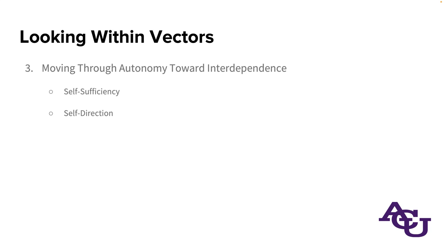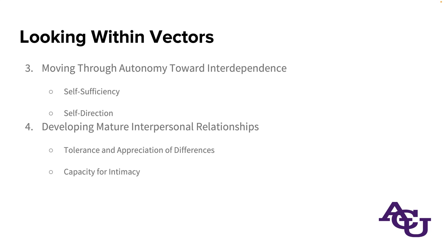There's an economic policy called autarky, where you try to make your country or region totally independent — it's usually very inefficient. For example, if you're trying to grow vegetables in Alaska, it's not impossible, but it's not as productive as growing vegetables in Florida. There are many shadings here, and some involve going back and forth as independence in one direction comes at the cost of another. Vector four, developing mature interpersonal relationships — notice the mature part. If we're talking about adolescence, there are relationships there, but they're not necessarily mature adult ones yet. Part of this involves developing tolerance and appreciation of differences between people and a capacity for intimacy, compassion, and other things like that.